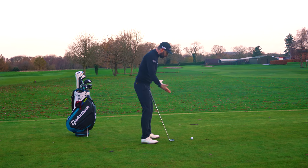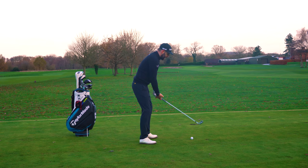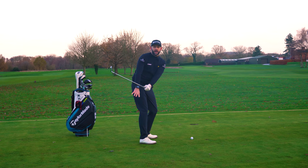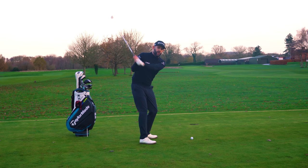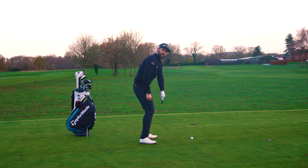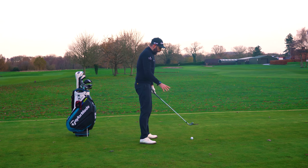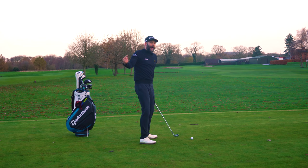Imagine I'm stood around this golf ball and I've got a clock face on the ground. Twelve o'clock is here, three is back towards the camera, six is behind me, and the target is nine. I really want to have the sensation that from the top of my golf swing, my hands, my arms, and the club head are moving down to what I feel is five o'clock on that clock face. When I do that movement alone there's no body turn, but watch what happens when I add the body turn — suddenly we arrive at almost a perfect delivery where the club shaft matches my toe line and the club head is in line with my hands. That's exactly where I need to be to deliver the club neutrally.